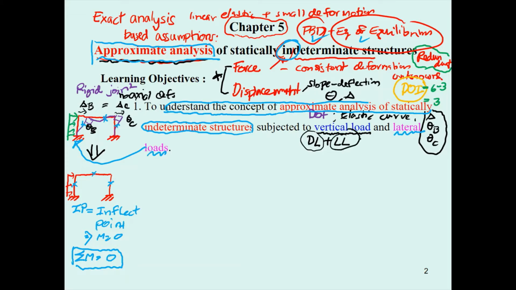The live load may depend on the function of the structure. For example, if you design a building for a university, you have to use at least 300 kilogram force per square meter in the design. But if you design a building for a kindergarten, you may use at least 150 kilogram force per square meter. That is the origin of the analysis, whether it is exact analysis or approximate analysis.